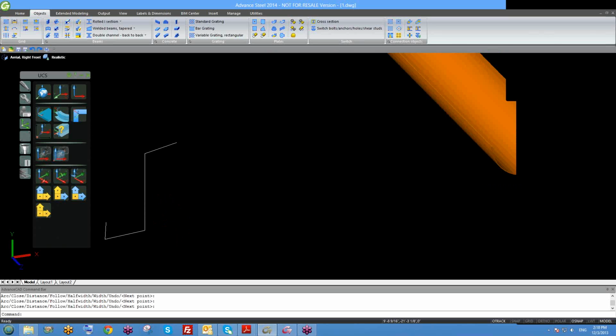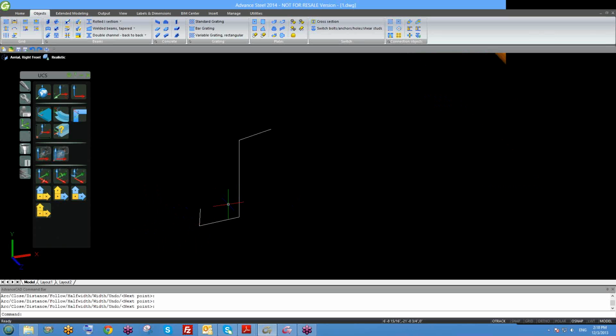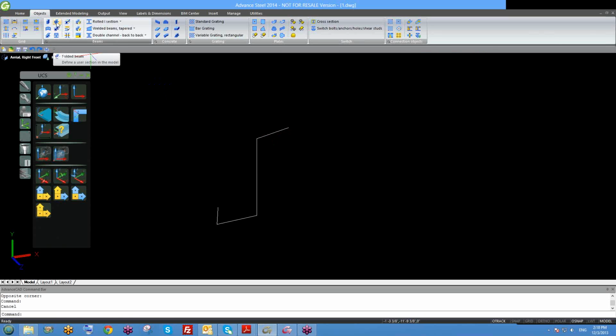I just created something fast. If I want to create a plate from this geometry, I need to use this command.